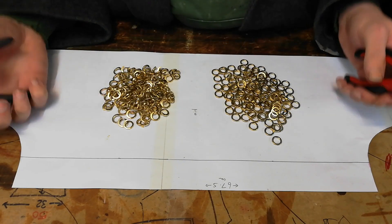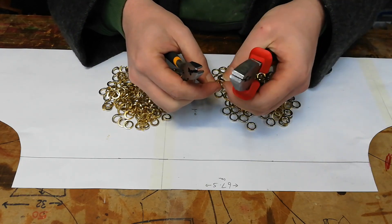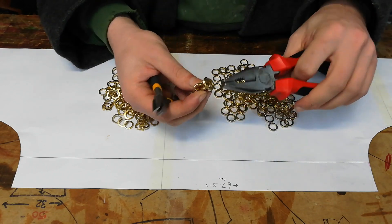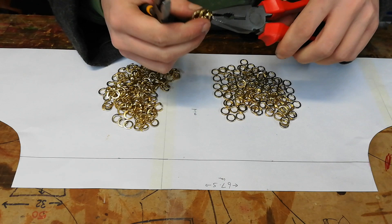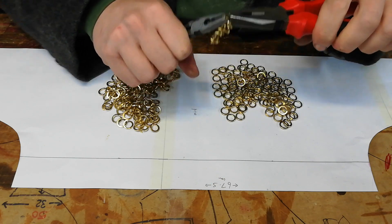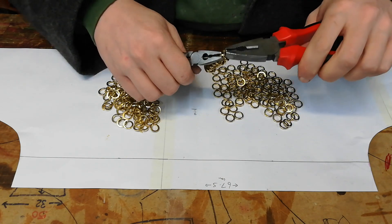I've opened and closed a bunch of my rings and I'm going to start with our usual three-row chain. I'm going to take one open ring, four closed rings, and close them up. Then I'm going to start weaving one ring through two and adding two more. You can see there's actually quite a lot going on in that one ring - it's quite hard to get enough of a grip on it to close it, but with time and the correct pliers you will work it out. Currently I'm using two pairs of combination pliers, though I'm sure in a moment I will switch to one pair of needle or long-nose pliers to get slightly more grip.